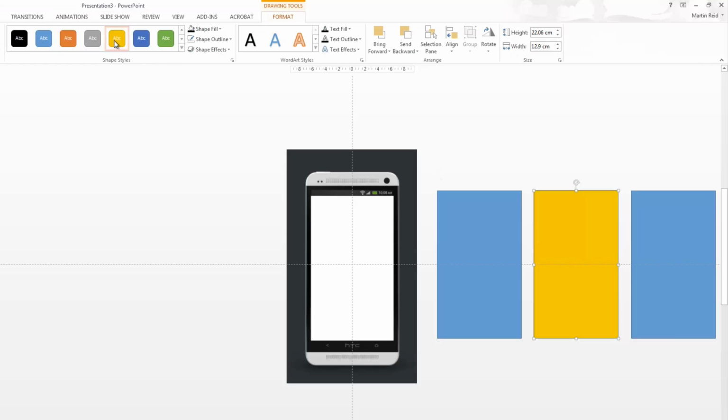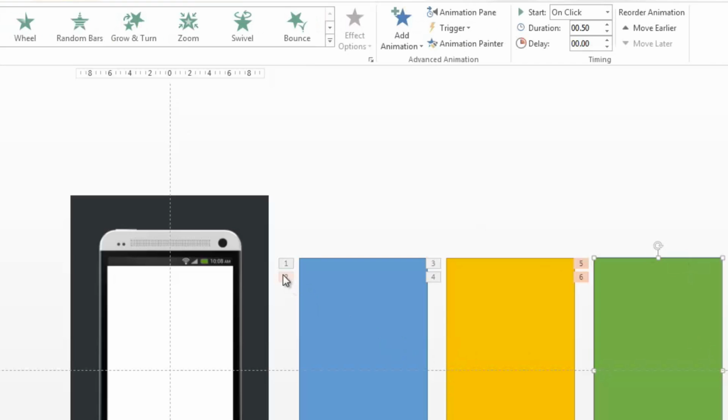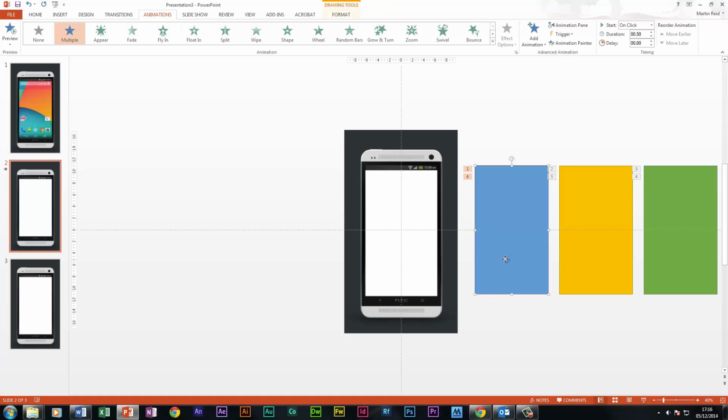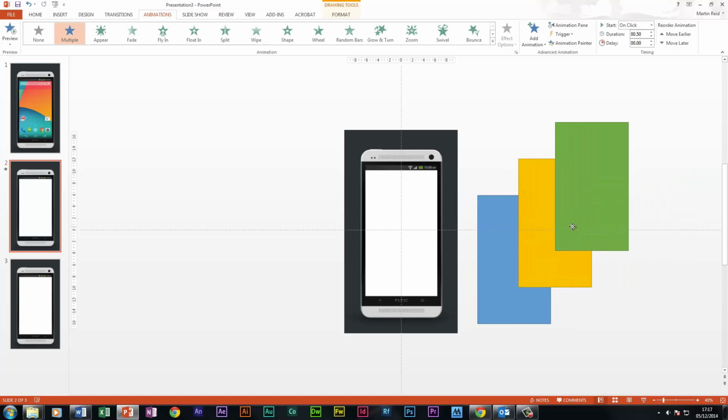We're going to change the color of each up on the top of the ribbon for the format. Then we need to change the order. So we need to have 1, 6, and then 2, 5, and then finally the 3, 4 is fine. Now we need to drag them to their ending positions, but before we do that, we make sure they're all stacking up correctly. That's fine.